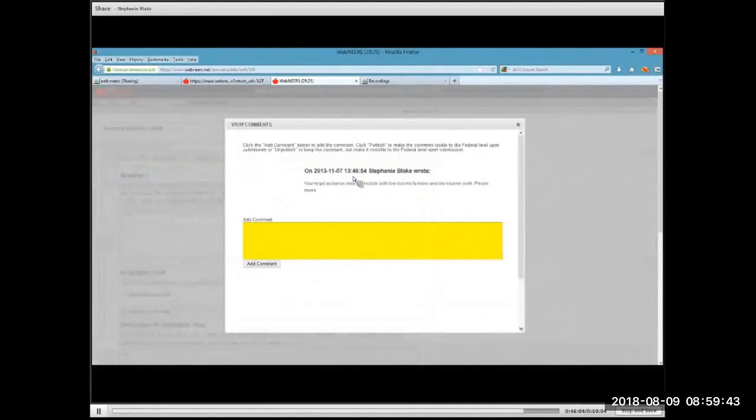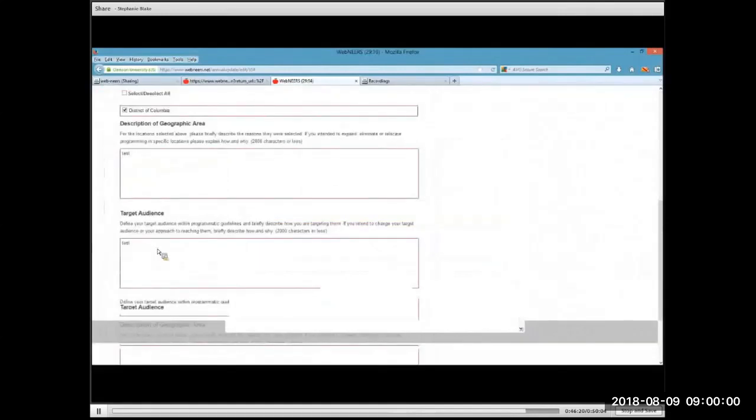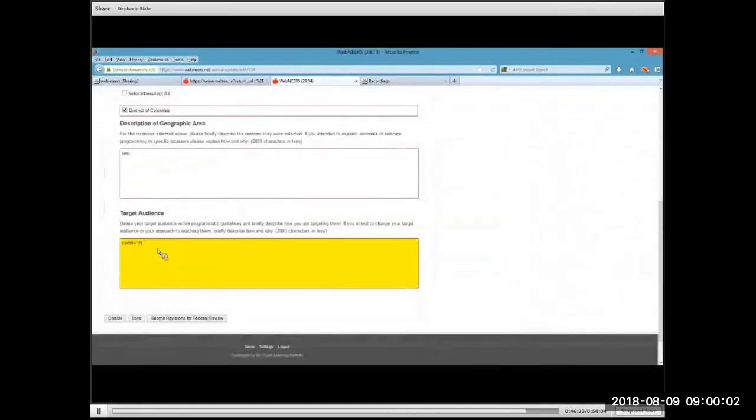Now let's say I cancel this submission, so I want to be able to edit it. And let's say one of the tabs is checked, but I want to go in and make changes. What will happen is you'll get prompted that you should only uncheck the tab if you intend to make changes, because you're going to have to resubmit and get that particular tab reapproved. So if I cancel out of that, it won't keep the change. But the important thing to note is that if a tab is approved, you really shouldn't uncheck it unless you really need to make a change.